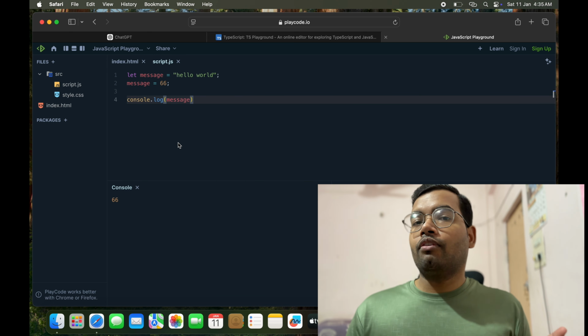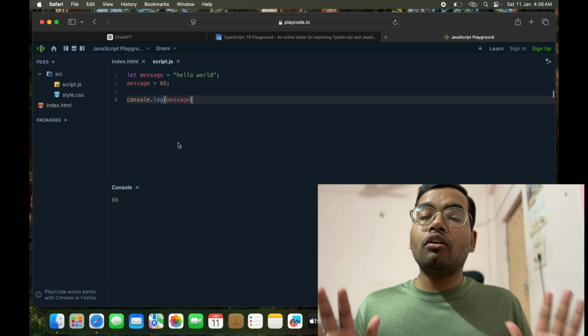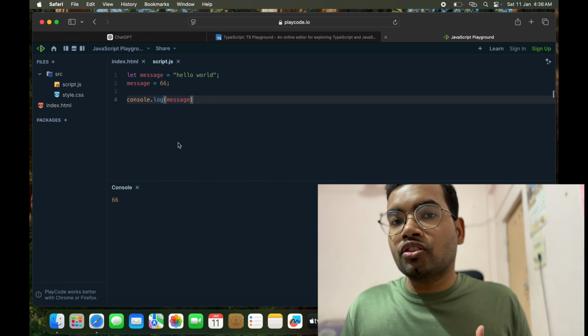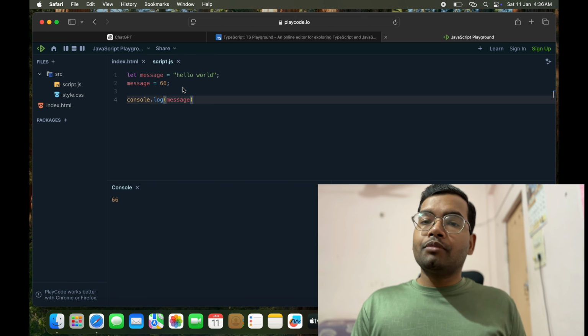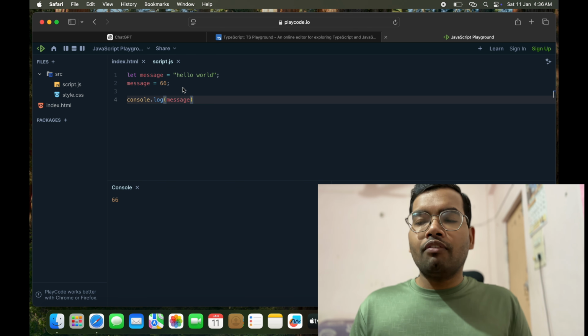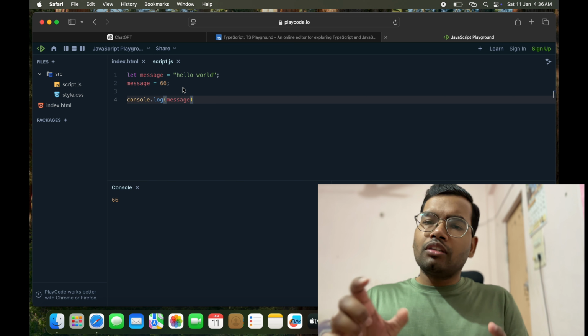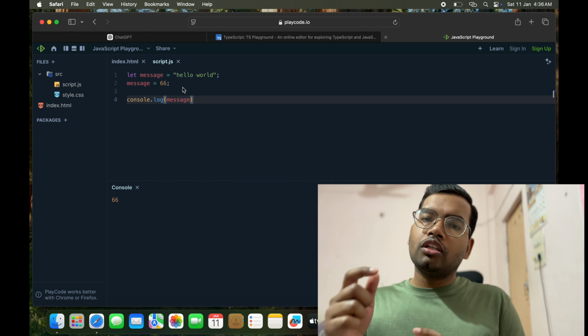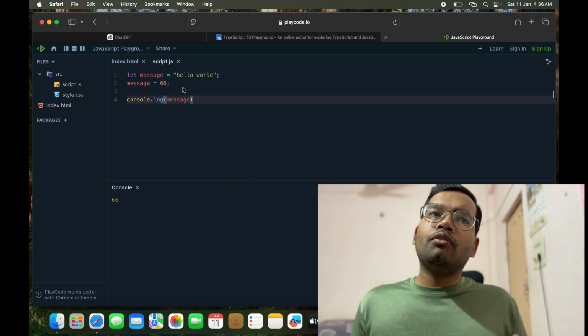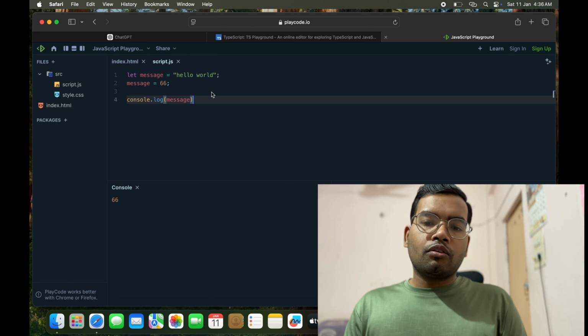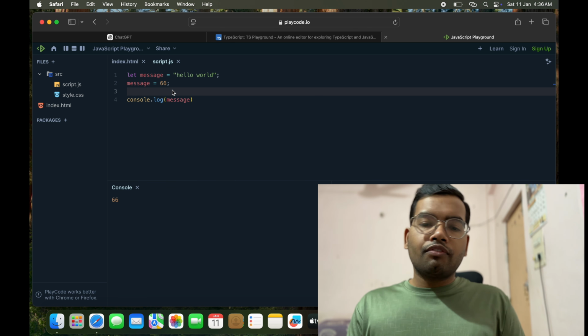But what if I had a function? Now I do not expect you to understand how to create functions or how to deal with functions. But I'm just going to write a very simple function. A function is nothing more than a separate code piece in which something happens, and it takes some input and it can give you some output. That's all it is. So let me just go ahead and write a function here.